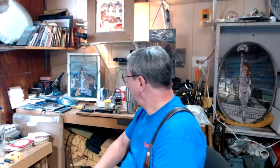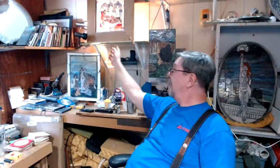I've got all kinds of neat, weird, and goofy stuff around here. I've gone out of my way to have lighting so that it's not gray. My work lighting just comes right down against my studio here, and then I work on it, and everything else is pretty much dark in the background except for the window I have here. I've put some shelves in so I can display this. I've got another glass shelf up there, but it's a little too far out of the camera's line of sight. And I've got this thing hanging here. I've got a light behind that, and that's probably why it's bleaching out everything around there.